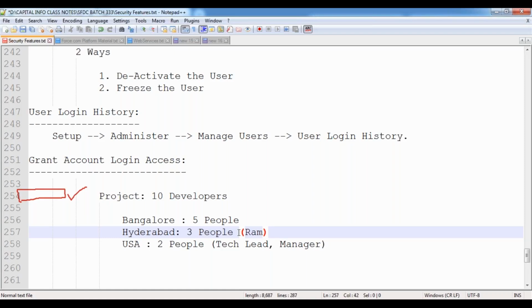Then in this case here, what can we do? My technical lead is from the US, I am from Hyderabad. Then how can this person understand my problem, and how can this person help me out from the issue? What we generally need to do is take a screenshot and send it to the technical lead through an email. But even if you send an email notification, he can't understand.